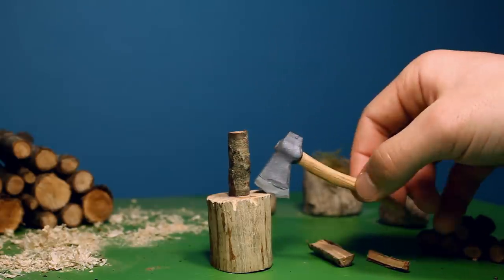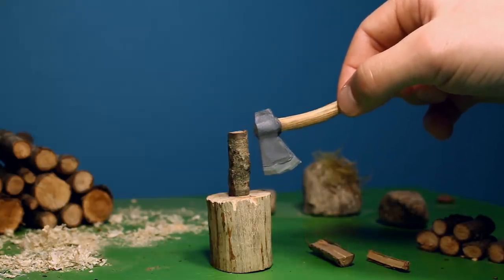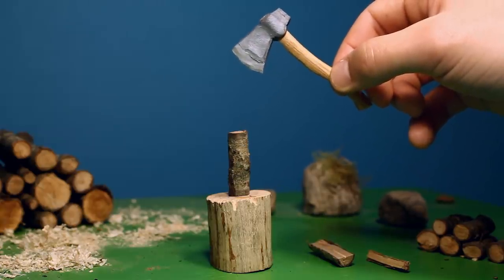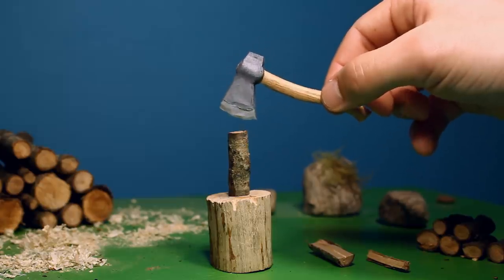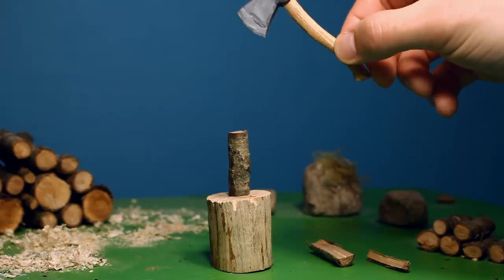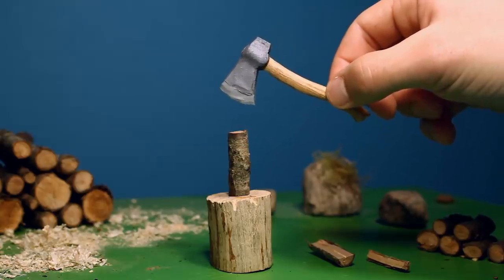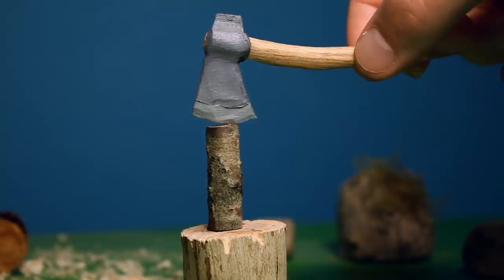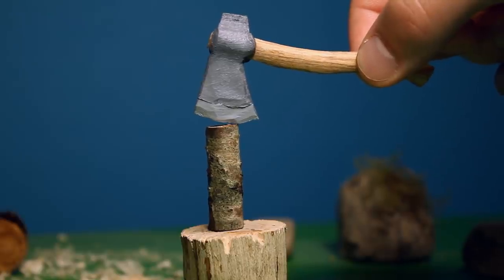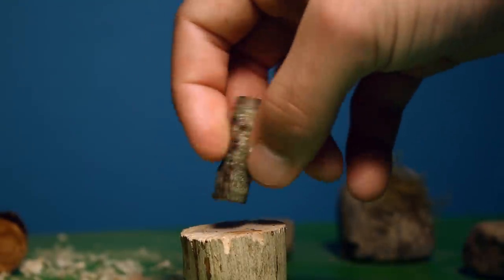So I can start off here, and we will make the handle go first, and then use this finger to make the head follow. And then I added an extra swing to make the axe look even heavier. So extra swing, and then up again, and then the last swing. And then right over here, you can just make the axe drop by itself. And when the axe is making contact with the wood, that's the last frame of this first part. And then you can just remove the axe and start with part two.